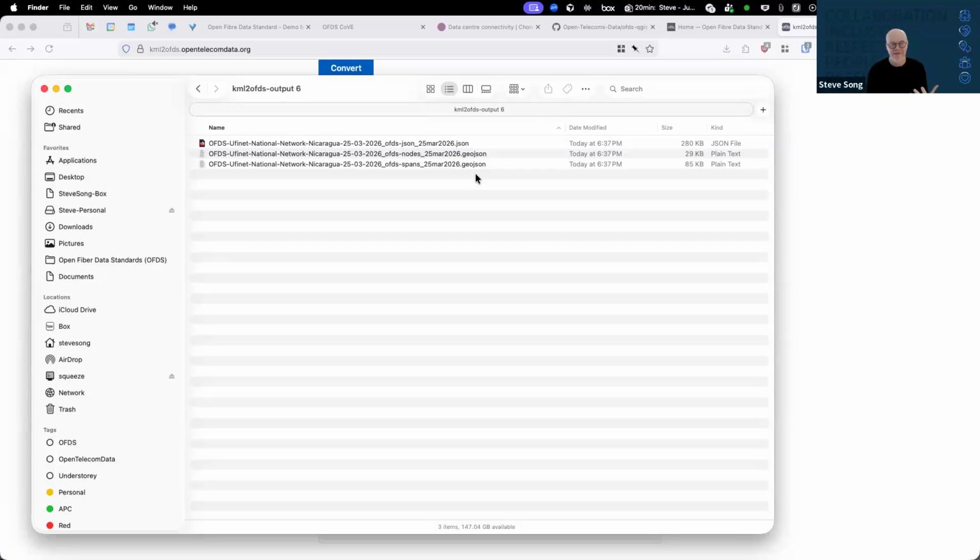However, if you want to build a foundational resource that allows you to edit and maintain detailed metadata over every aspect of the network, then working with a JSON file is what you want to do. And in order to do that, we've built another tool. And that tool is a plugin for an open source GIS platform called QGIS.